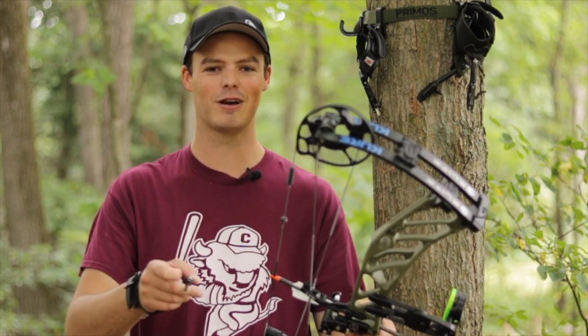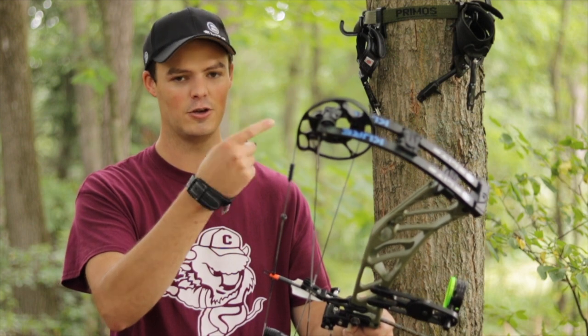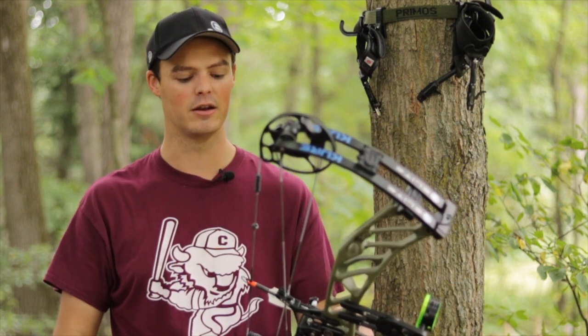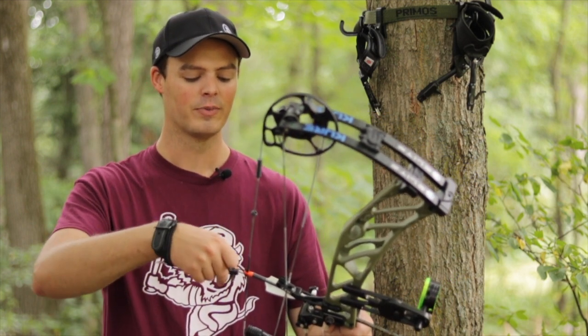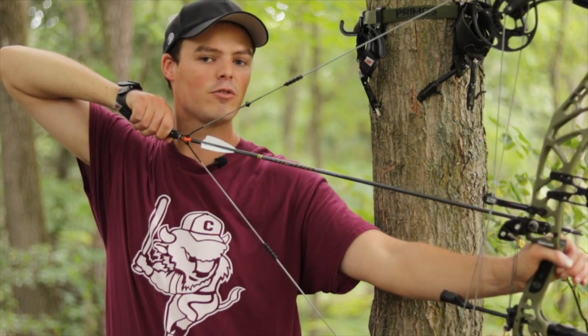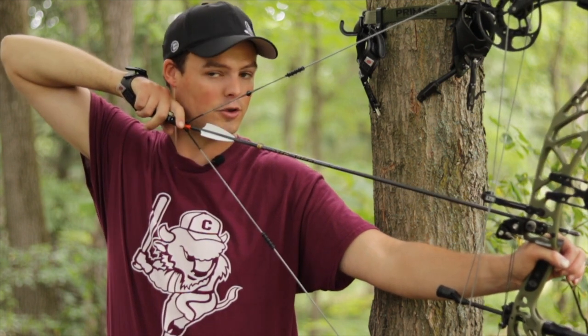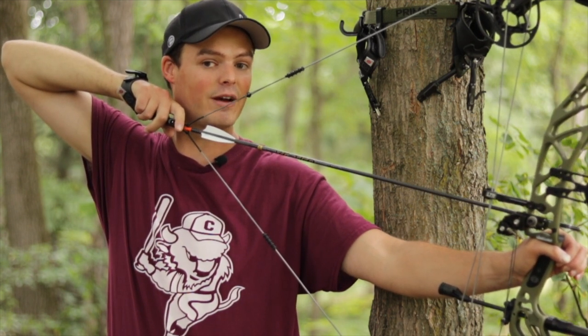So I always recommend point in the direction of the deer, then look down, clip on, and then you can go back to looking at your critter again. Let's look at the trigger here real quick though. Again, super simple. Come back and you'll see how much further towards the tip of my finger this trigger is because of where it sits on the head. You can see it's actually in the crease of my first knuckle.